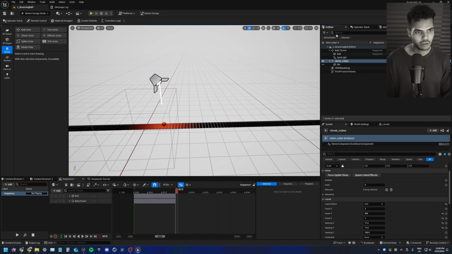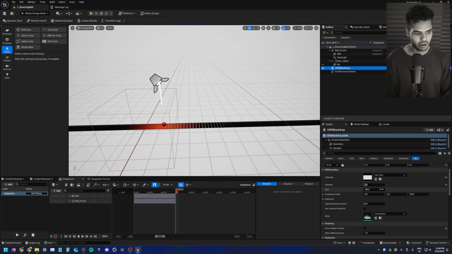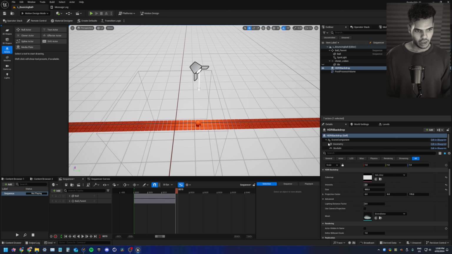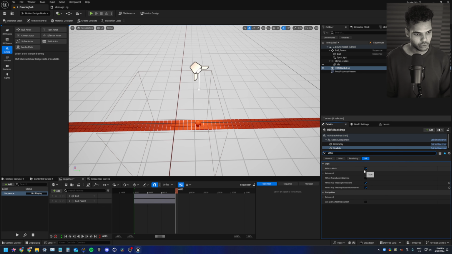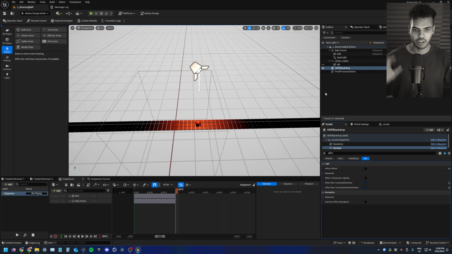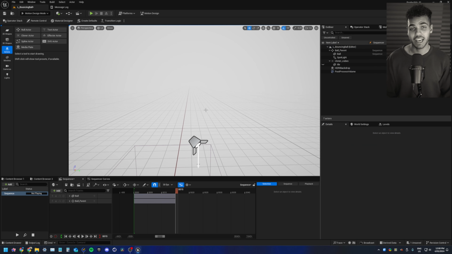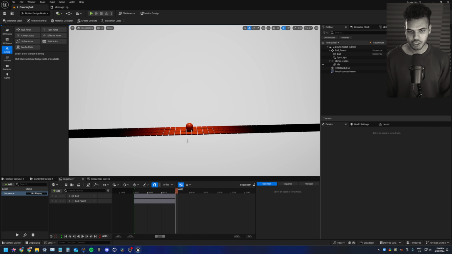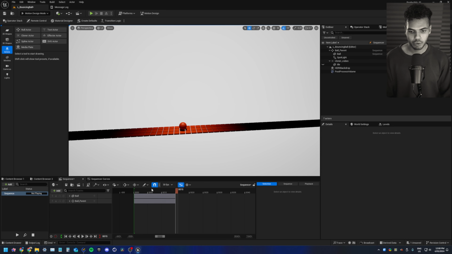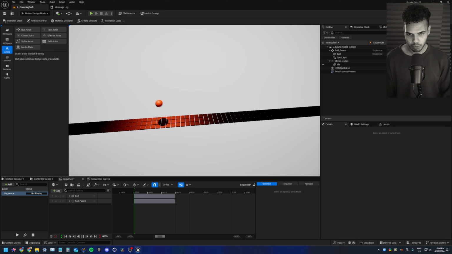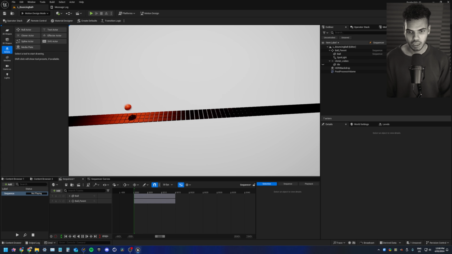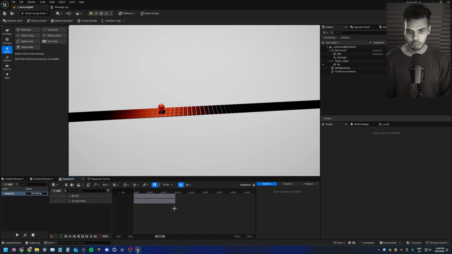I'm also going to just quickly increase the size of our HDRI to like 500. There we go. And then I'm just going to go to the skylight and turn off effects world, just so the HDRI is not contributing lighting wise. It's just kind of acting as a background. All right, cool. Now let's just set up a camera. We've got our path working now. So if I just play it, we've now got a ball bouncing along the path.